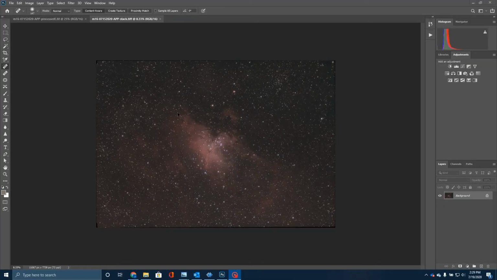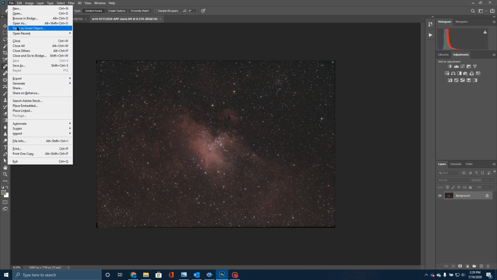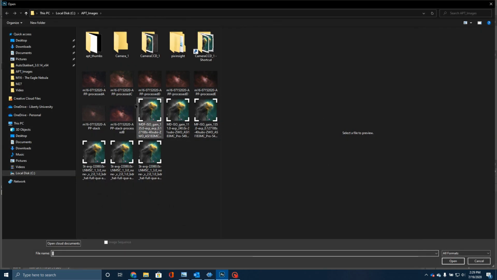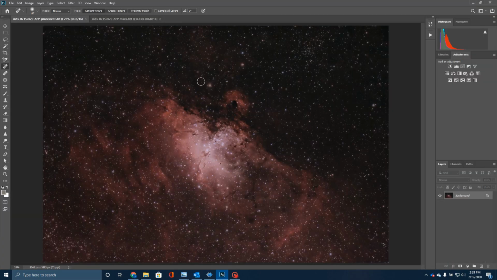All right, so just to go back for a moment, this was the original image that I got out of Astropixel Processor when I stacked my data. This is the final picture. Let's just take a couple of moments and give me a little drum roll there. This is the picture that we just went through and processed, and you can see a lot more detail. You can see some of the fainter nebulosity out around the Eagle. There's still more out there.